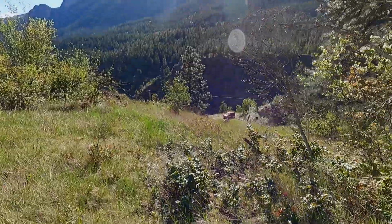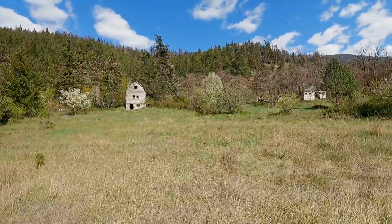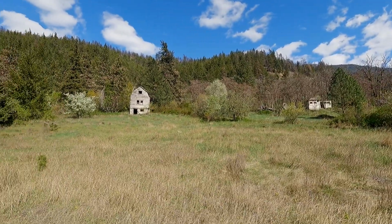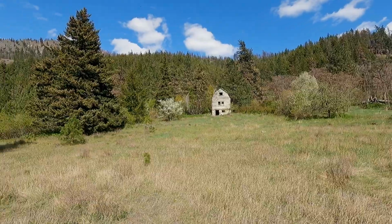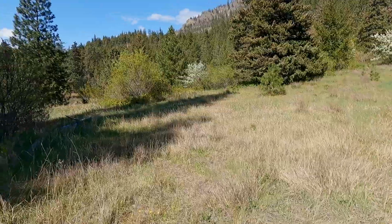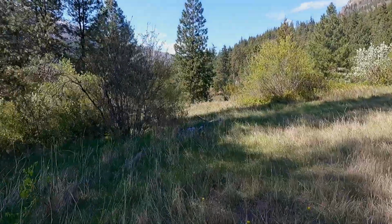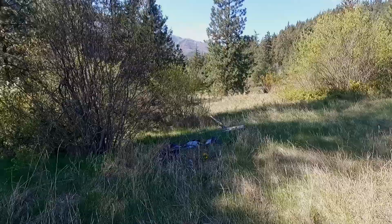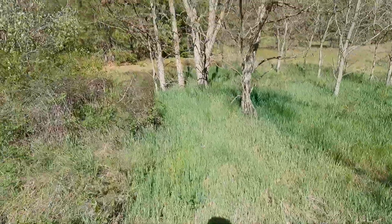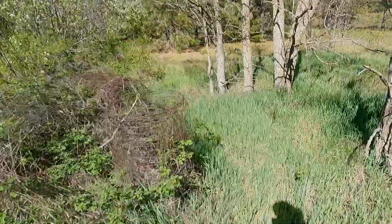You can hear how close the highway is right here, but you can't see any of this from the highway. Think of the tens of thousands of people a year that drive past here and have no idea. Such a cute little oasis. I wonder if possibly the place actually just never got finished.